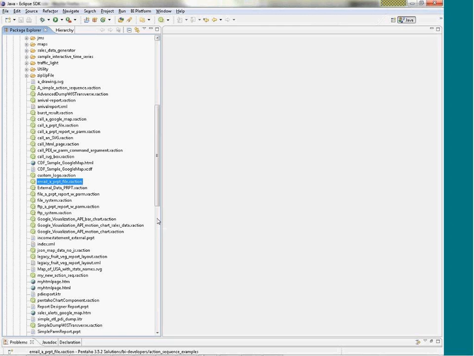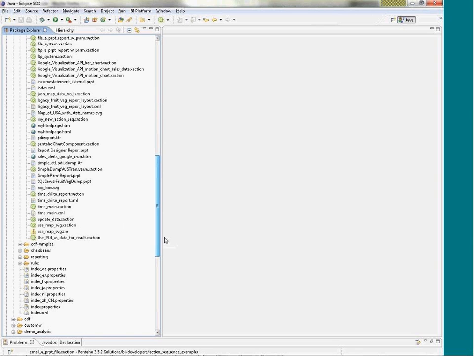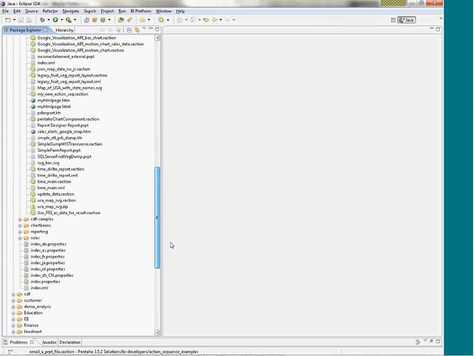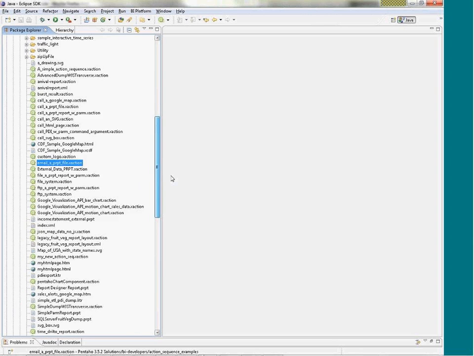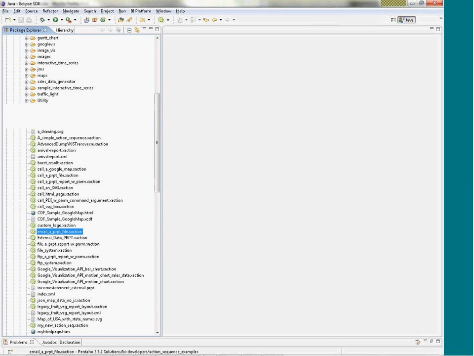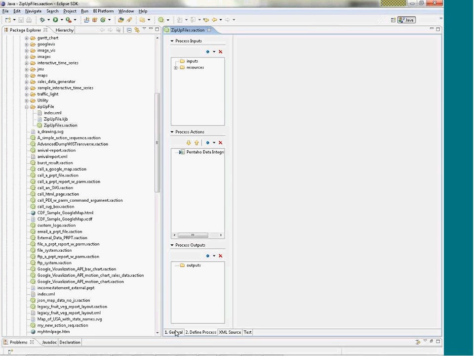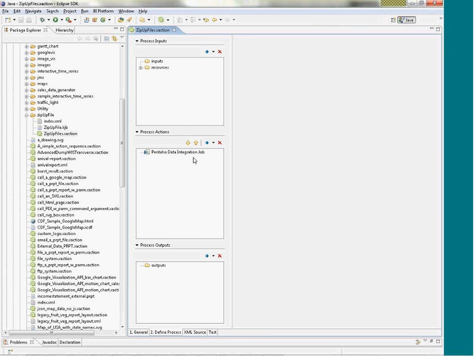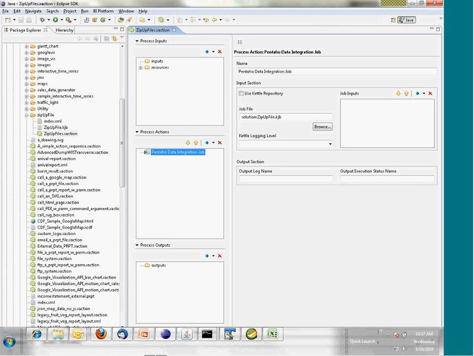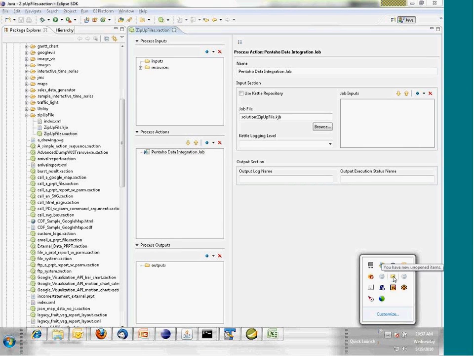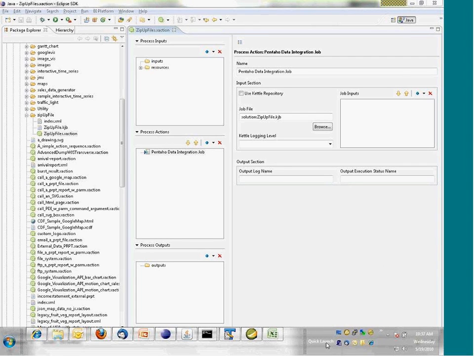Okay. You know, one of the things that might be interesting or intriguing, that is possible with Pentaho, is also the calling of Pentaho data integration jobs. So just to show you what I did here, in order to send multiple files, an action sequence can kick off a Pentaho data integration job. So you can combine these processes utilizing data integration and the Pentaho BI platform. Okay, with the time we do have, let me show you one more thing.